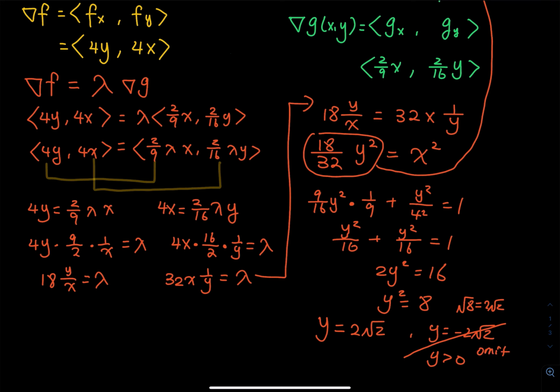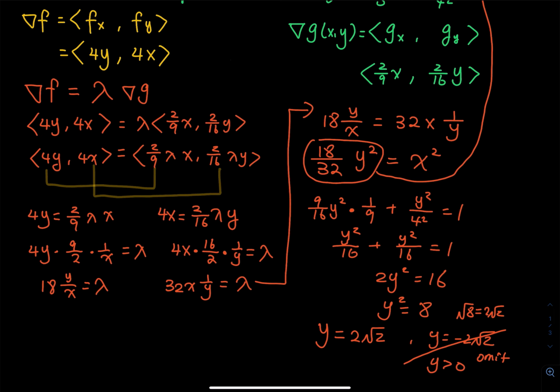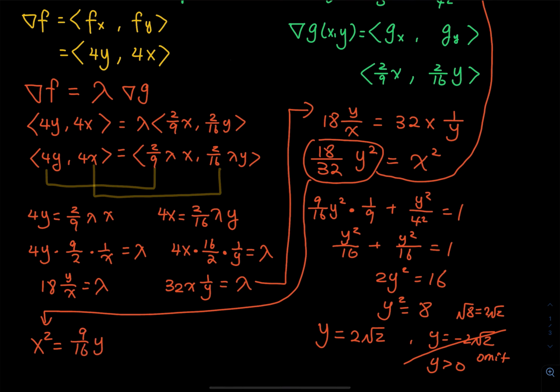Okay, then we are taking y equals 2 root 2. And then what is x squared equal to? I got an x squared right here, and then I'm going to bring this down. To continue my discussion, we have x squared equals 18 over 2, which is 9 over 16, and then y squared, so you got that y is equal to that. And then you plug in 9 over 16 and 2 root 2, and then square. So that means you plug the y into here.